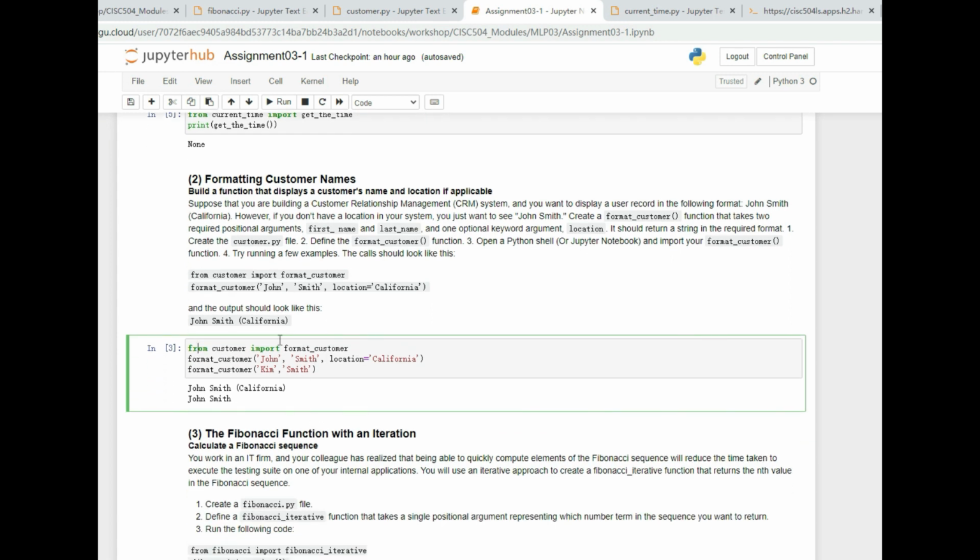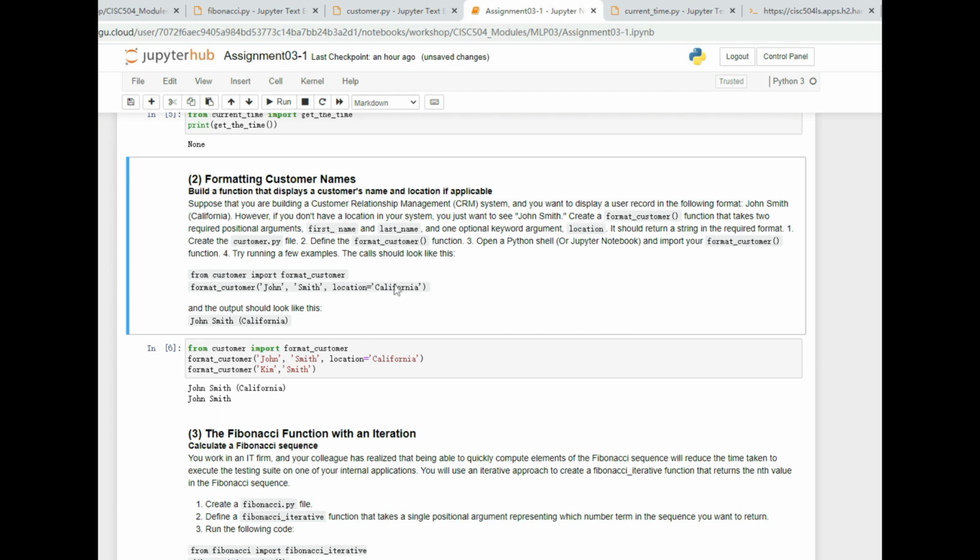So here, when I set the first name as John and the last name as Smith, and the keyword argument location is equal to California, then we run it and it will print John Smith California. But if I don't set the keyword argument, because I don't have a location in my system, I can just print John Smith.